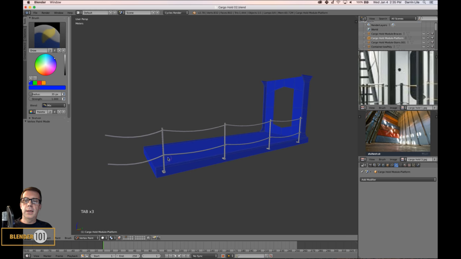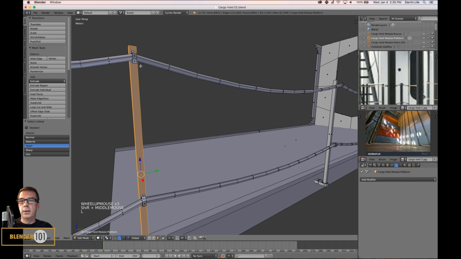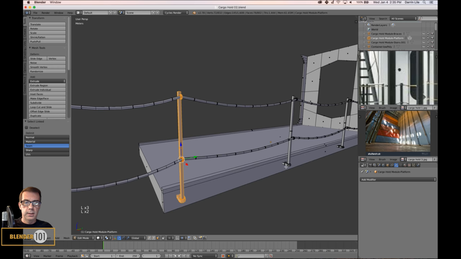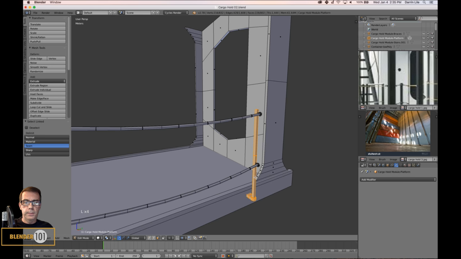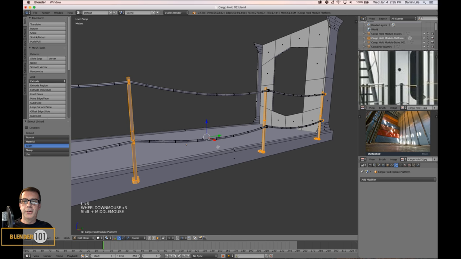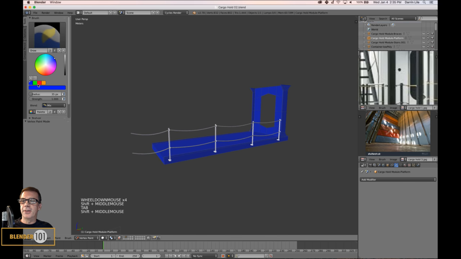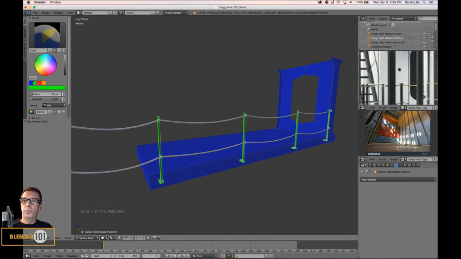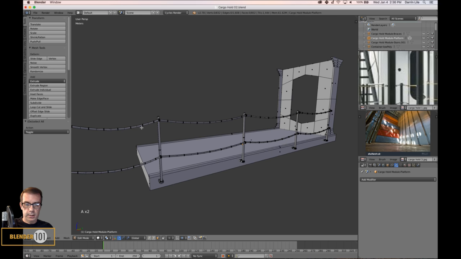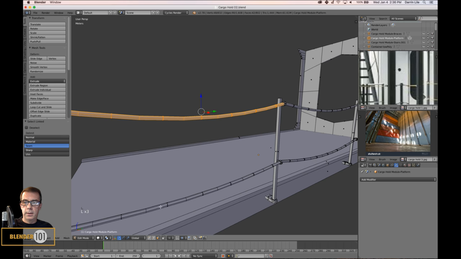What else was it? So the next thing I did was these hand railings. Okay, I'll do that. So this. Like this. These. This one. Okay, so I'm pretty sure that was green, so I'll select the green, Shift K. The next would be the red for the ropes, right? Here we go.